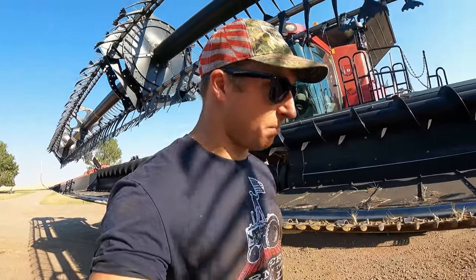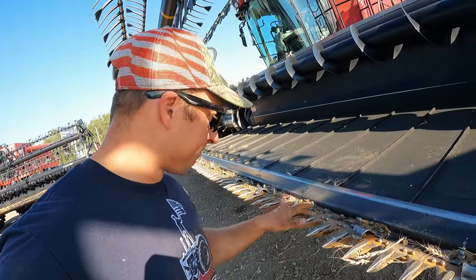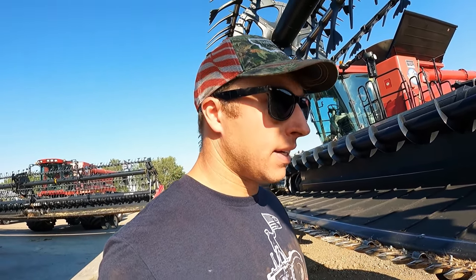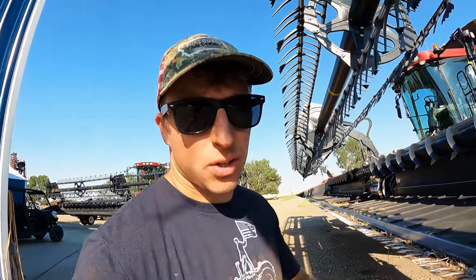Alright, both cutter bars are gone through. We changed out about 40 sections and probably about 10 or so guards. A lot of these don't have a lot of life left in them, but we'll run them for the rest of the season, let the rocks take care of them, and then next year's 50 bushel crop across the board, we might just get new cutter bars. That'd be great.